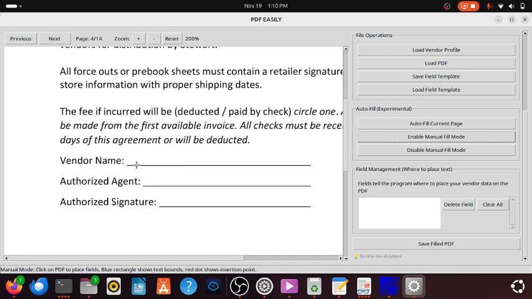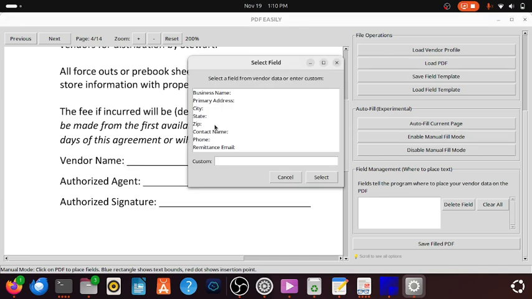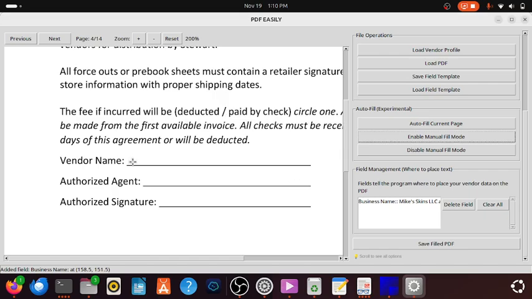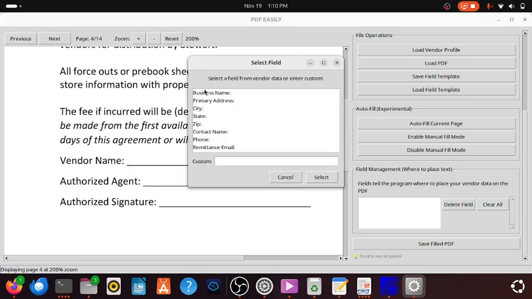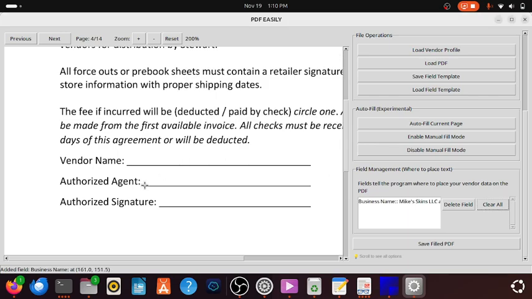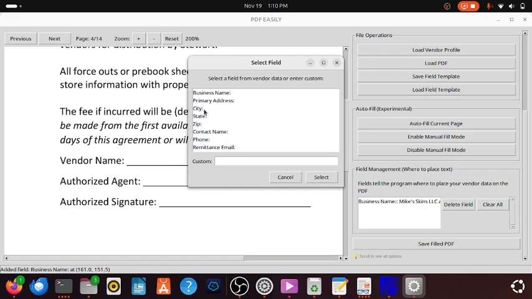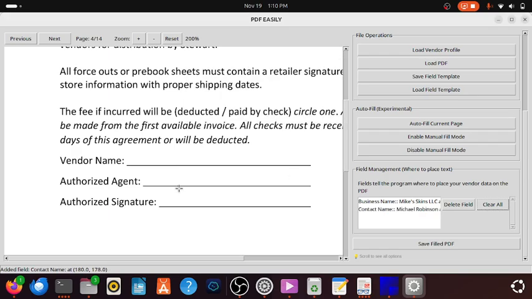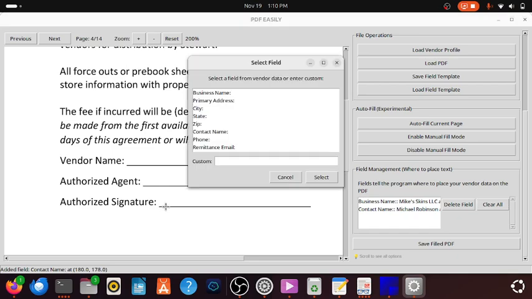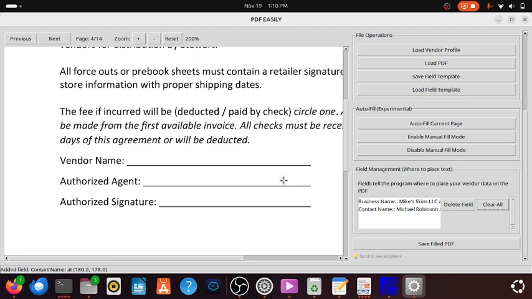Let's give it a shot. Boom. Business name. Select. Where am I supposed to be? Not my bad. Clear all. So I want to see what's going to happen. So we're going to pop business name. Select. Contact. Select. Signature. I ain't gonna worry about that.